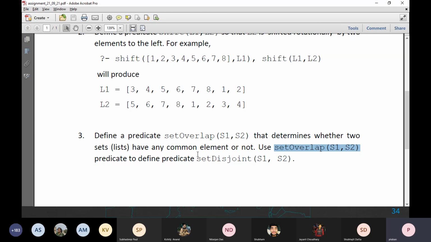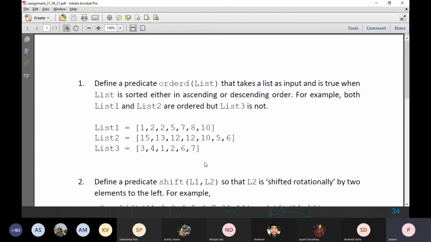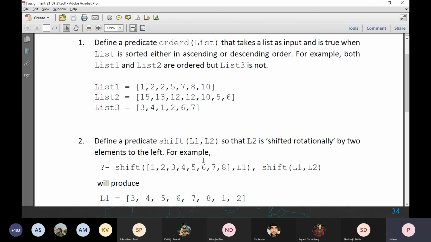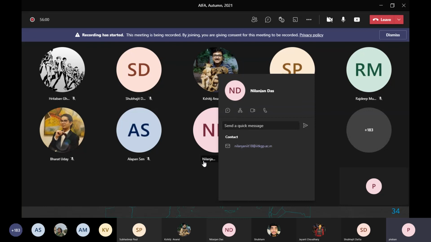So these are the three problems that you have to solve using Prolog, right? So I'll be uploading this on MS Teams by today, and the deadlines and other submission protocols will be mentioned there. So is there any doubt on this assignment list? I think they are pretty straightforward.